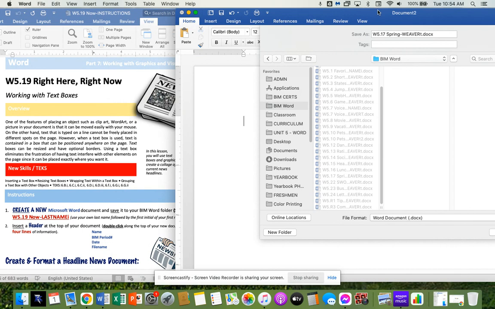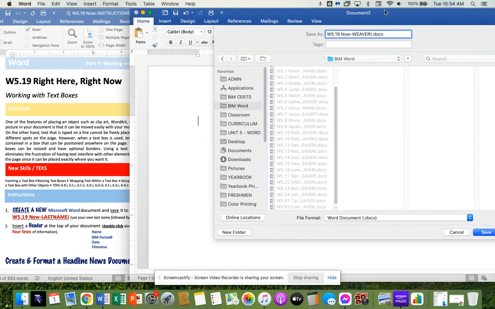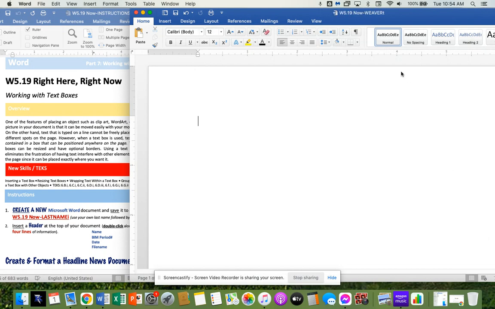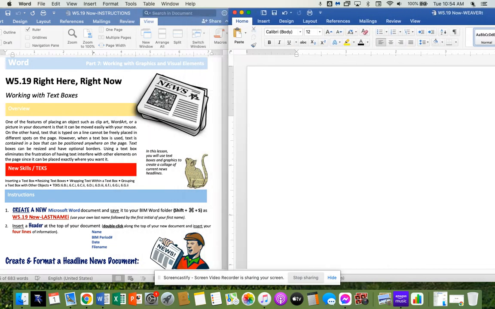And I'm just going to change the number because what we want is 5.19. And it should be called Now. And then you would put your own last name and first initial. And it's in the BIM Word folder. So we're going to say save. And now we have this one ready to go.